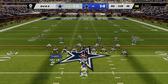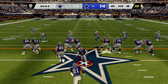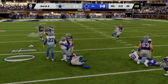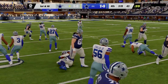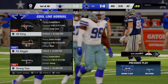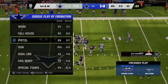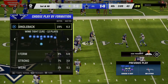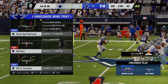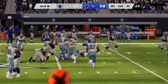A field goal from this spot is likely out of the question — they've got to get closer. On third down, a give to Elliott and he's taken down at the 43 but not before picking up the first down, five yards on the play, and the drive continues. Sometimes it's just not a secret how things get done. He's been running well all game long and they continue to rely on him in this key situation — he comes through for a big third-down conversion.